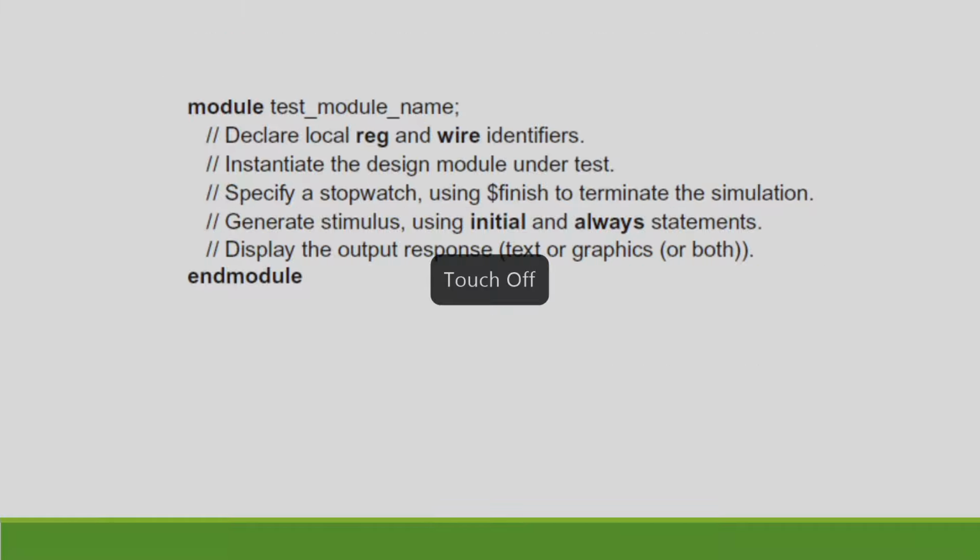Okay. So, if I take the general summary of the test bench module: for the module we have to give some name, there is no port declaration, and then end module. In between, what are the various steps as I have defined? The first step is port declaration, the second step is you have to define registers and wires, then we have to instantiate the design module under test, then we have to specify the timings. Okay, this I will explain while explaining some examples.